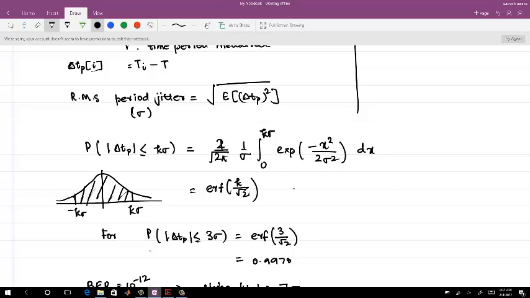So this is for Gaussian. I am not adding any deterministic component right here. If you have any strong sinusoidal component to it, you need to find what is the peak to peak jitter. It's a deterministic thing. When you have the peak to peak jitter, that will affect your period jitter, so that will come as a separate period jitter. This is only for the random noise calculation.